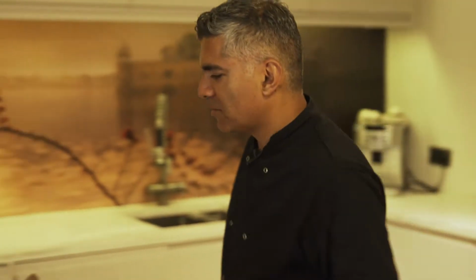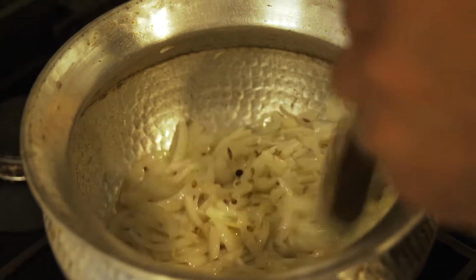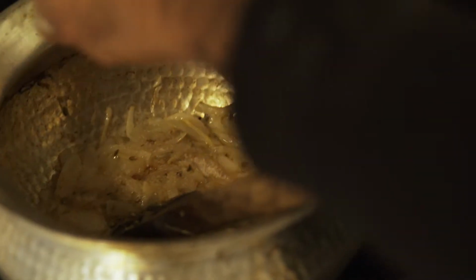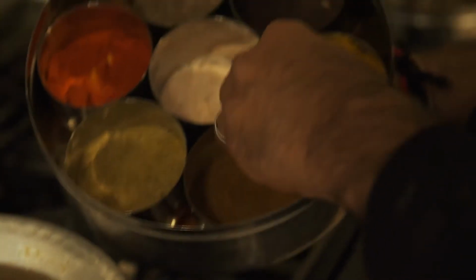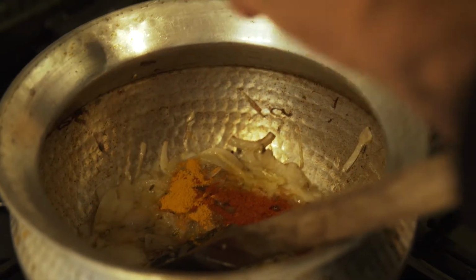Now Mama's tip, if you make the sauce the day before, the day after the spices keep working so it tastes even better. So we want to cook these onions down for at least 7 minutes before we start introducing any other spices. So the onions are softened, start adding our spices, turmeric, coriander powder, red chili powder, and then we've got our special blend of spices.